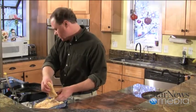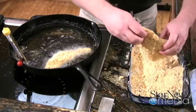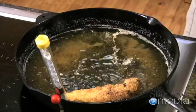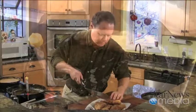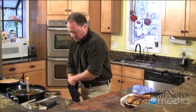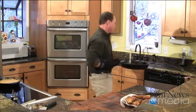All right, now we're going to take this. Oil's back up to temperature. Drop these fillets in here. And while these are going, we're going to start working on our other. All right, it should be about finished. Pull those off. Let those rest here for a little bit. All right, set that there. Move this aside. We're going to start setting up our crab sauce. Move this out of the way. Like a giant hot pan of grease.